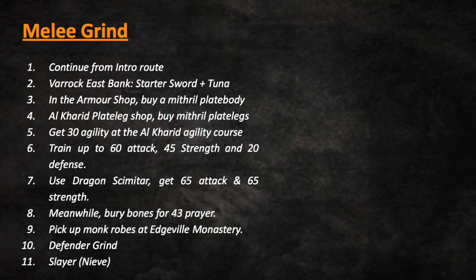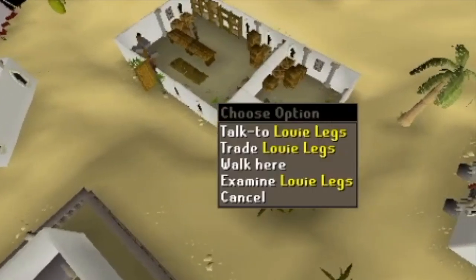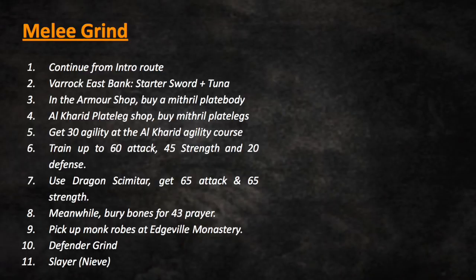Now that you have completed the Varrock Museum quiz, walk down to the Varrock East Bank and take out your starter sword and tuner. Go to the armor shop and buy yourself a mithril plate body. Now head to the Al Kharid plate leg shop to buy yourself some mithril plate legs. You should now have a full mithril set and a starter sword. While you're at Al Kharid, use the Al Kharid agility course to get 30 agility out of the way.